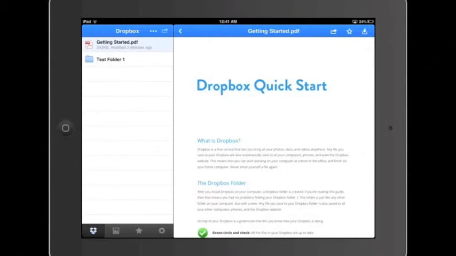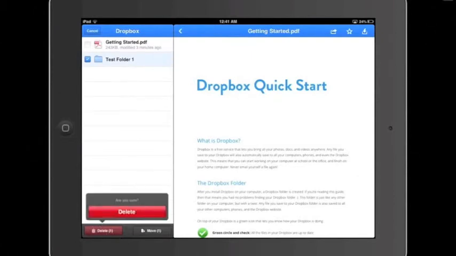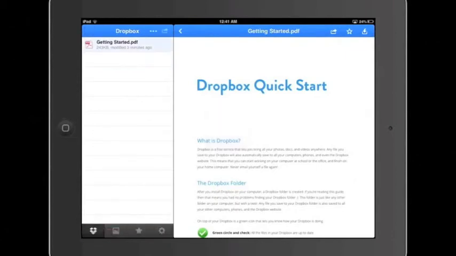But you know what? We made a mistake with this test folder and we really don't have many files to organize. So let's just get rid of it. It's a waste. So go back to the 3 buttons right up here. Click where it says Edit. And now you see this little empty box right here next to Test Folder 1. Click that. And then right down here, click where it says Delete. Confirm that you want to delete by answering, are you sure? Yes, delete. And now that folder, which was superfluous, has been deleted.